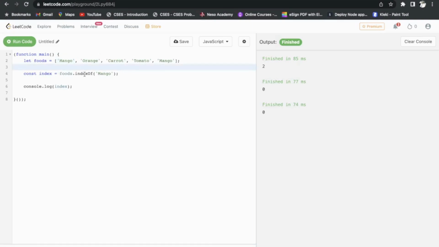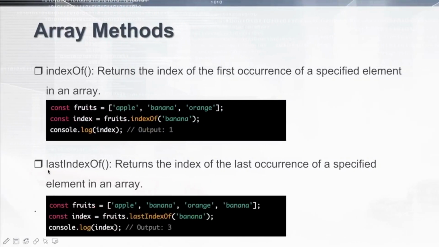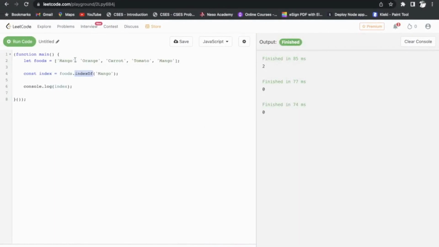And then we have the second one, which is lastIndexOf. So lastIndexOf returns the index of the last occurrence of a specified element in an array. So if we call it like this, in this case fruits.lastIndexOf, and then we'll pass the element, it is going to return the index of the last occurrence of that particular element, in this case banana. Now in our array here, you can see that we have 2 mangoes. We have mango appear in 2 places here. So mango is at the beginning and at the end.